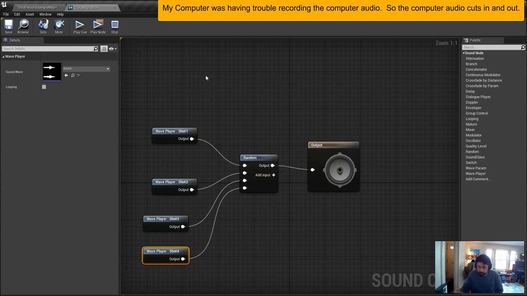So when the player's playing the game, we can connect this cue to when the player clicks shoot. When they click shoot, it's going to play this, and it'll randomly choose which one it plays. Pretty cool.